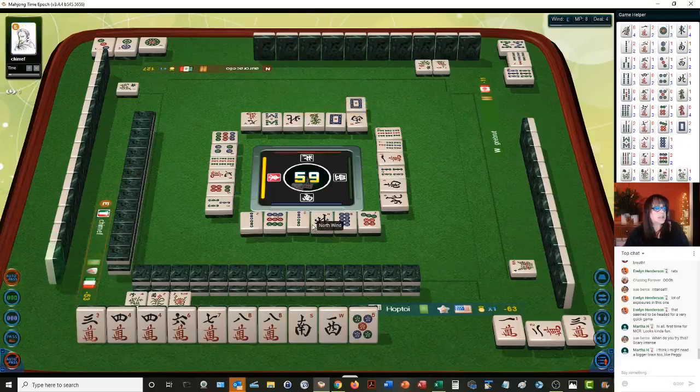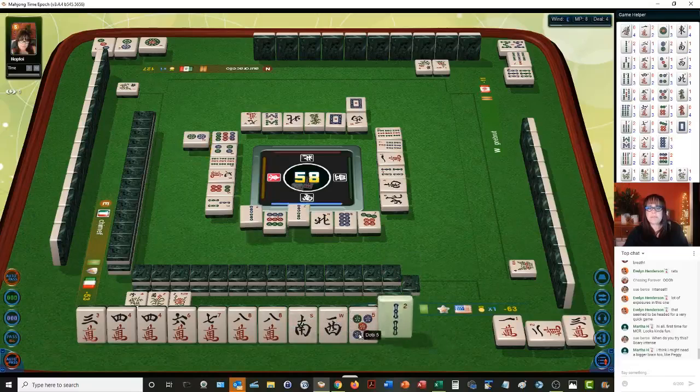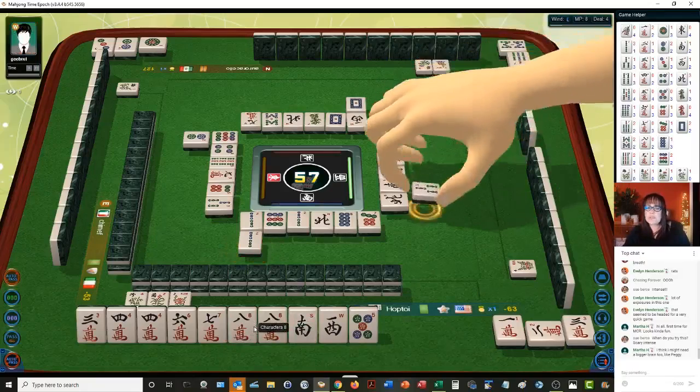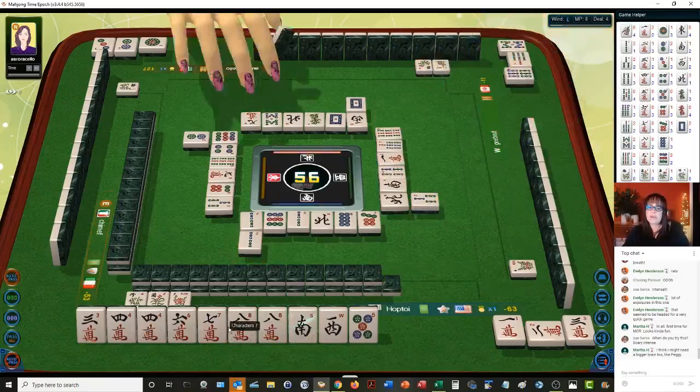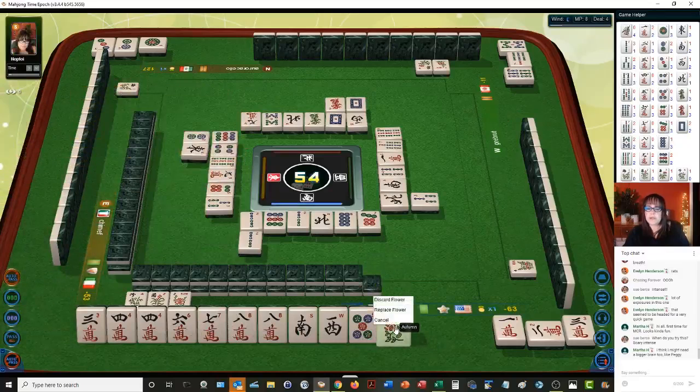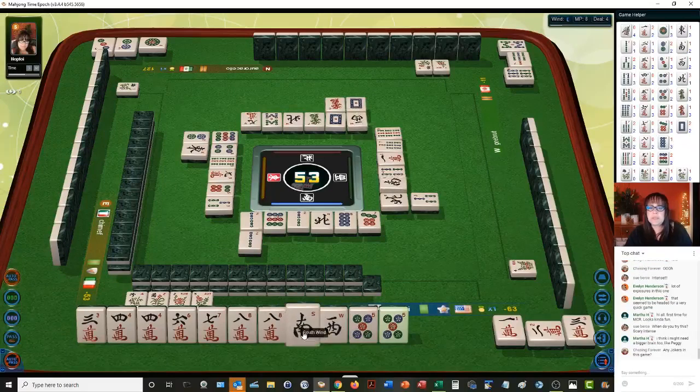White dragon. Two dots — we need cracks. Someone's thinking about that. Oh, we keep getting that two down. If these punk tiles go down — the eight crack or the four crack — I think I'll take it. We could pung those. East wind. There's a flower — we'll replace it. Oh, five dot — no. West and south — I'm going to get rid of the five. We're going to go for a flush.